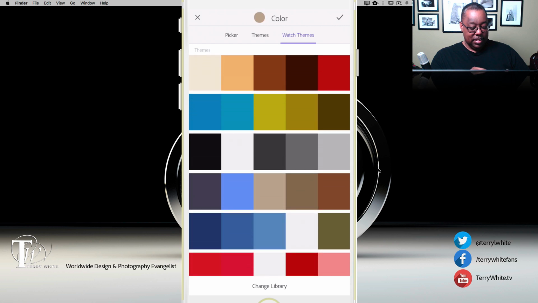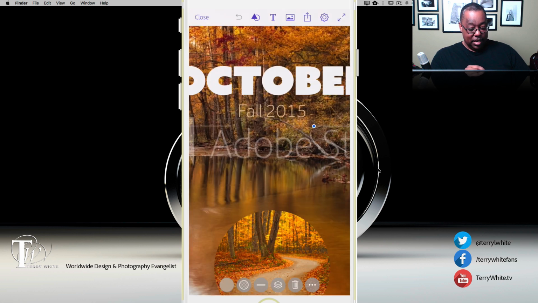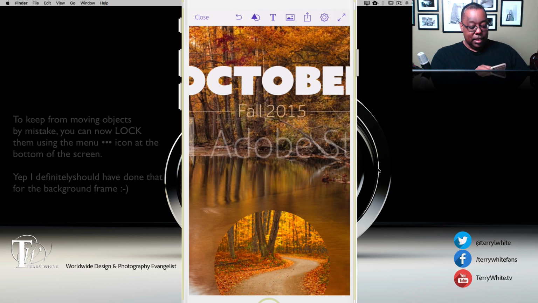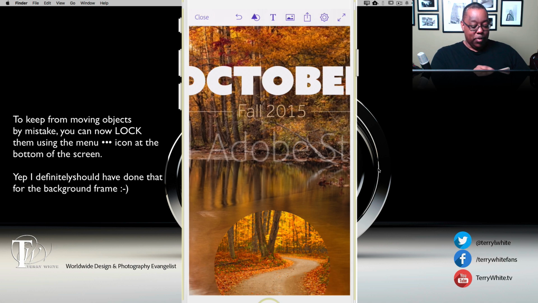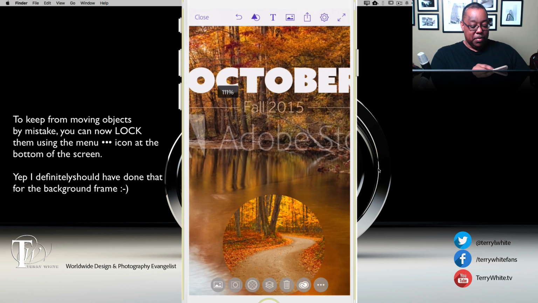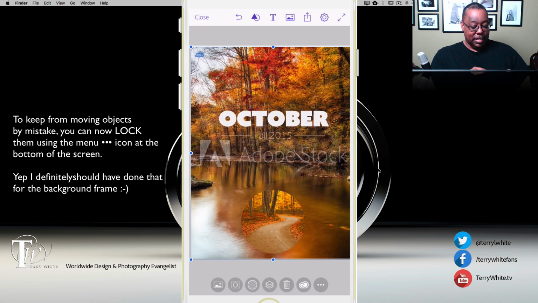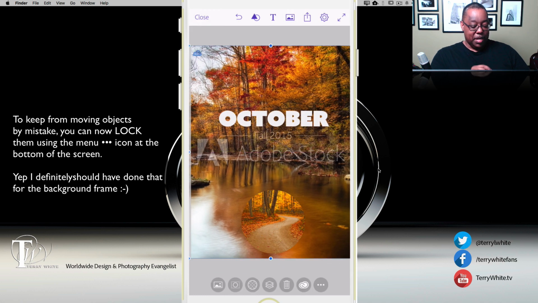And there it is. That one more time. All right, so we've got our rule colors. And now I'm just going to go ahead and move that up a little bit. There we go. Get it in place. And then we'll tap this one, move this one up a little bit, and get that smart guide to line up perfectly. And now we've got our fall design comped up and ready to go.